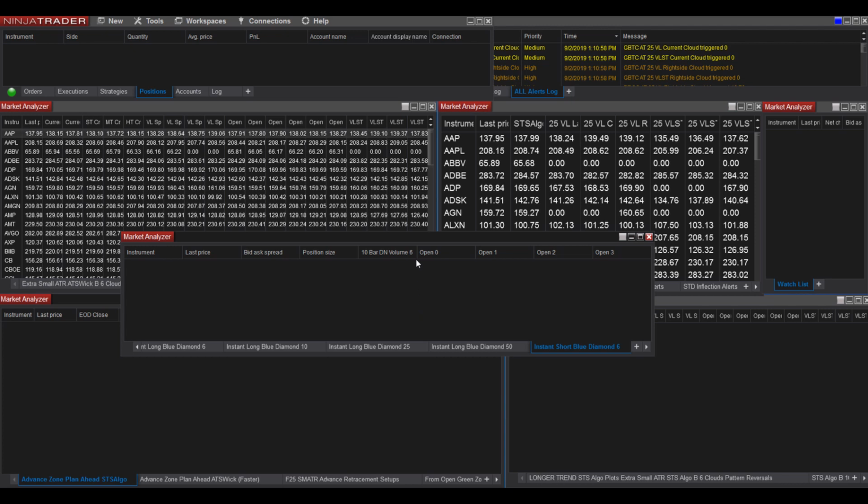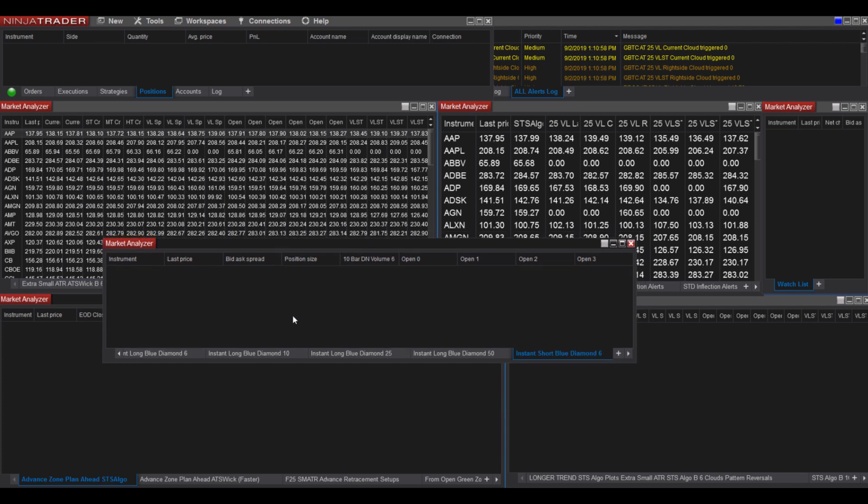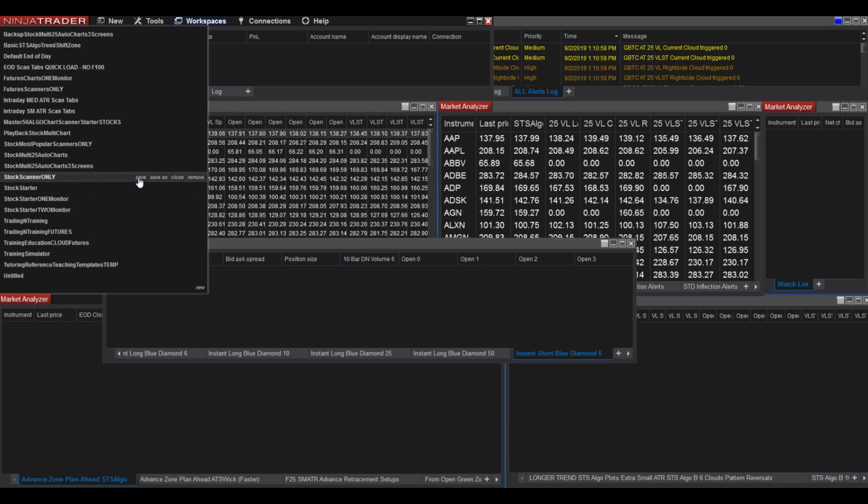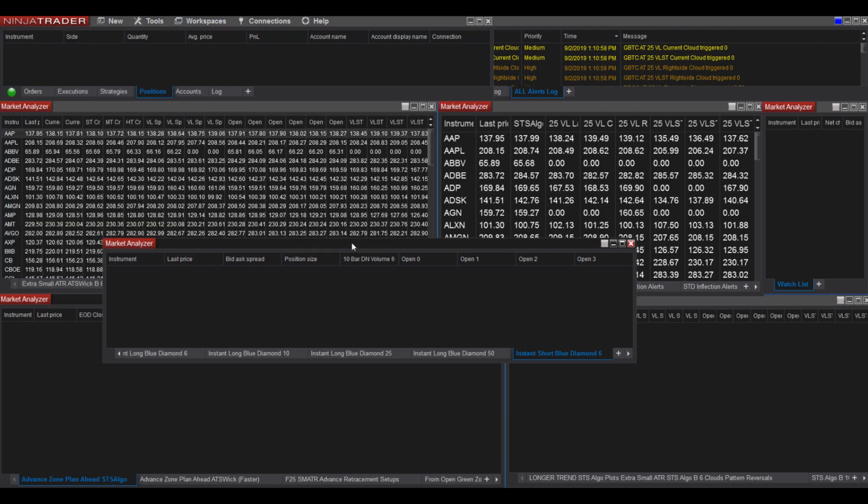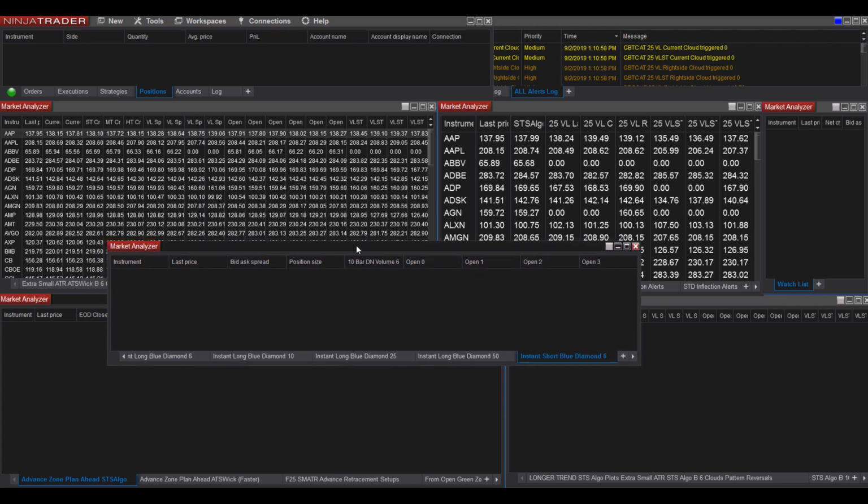The reason we left it in here is in case you wanted to create your own workspace with just a few scanners and then add charts to it. You cannot open these scanners or market analyzers in another workspace. You can open charts, so you would take this and save it as a different name and then go through and build and delete as you wanted to go. So that's why this is in there, because it can't be added to a space with charts.